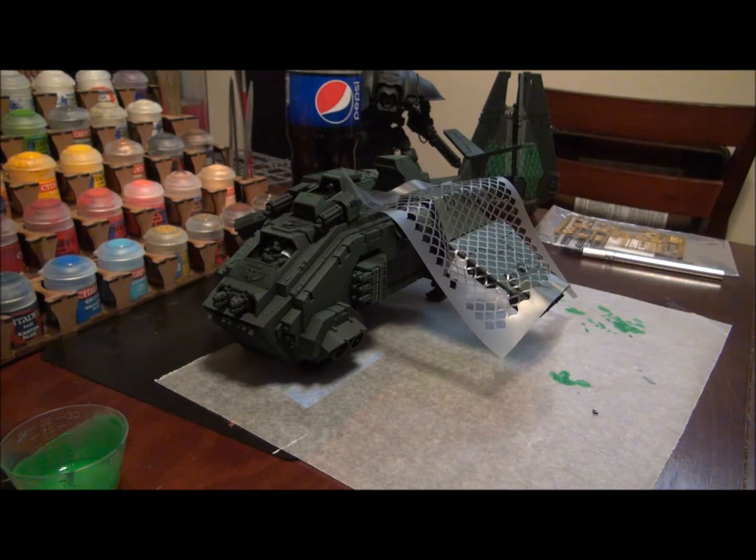Today I'm going to show the same stencil as in the last one, but this time I'm going to use an airbrush. In the previous video I had mentioned how it's a bit easier to use the dry brush or just the brush technique. Now I'm going to do the airbrush and show you there is some benefit to it as it's a lot faster, but there's a little bit of technique to it.